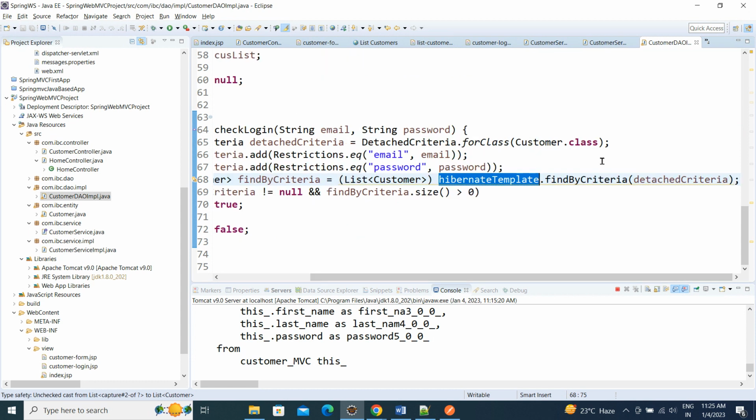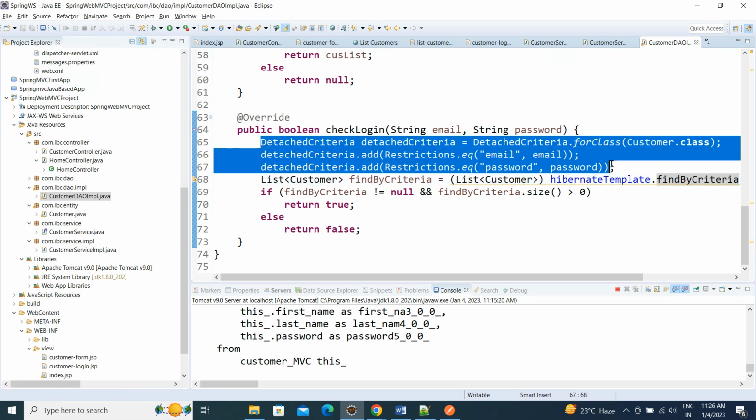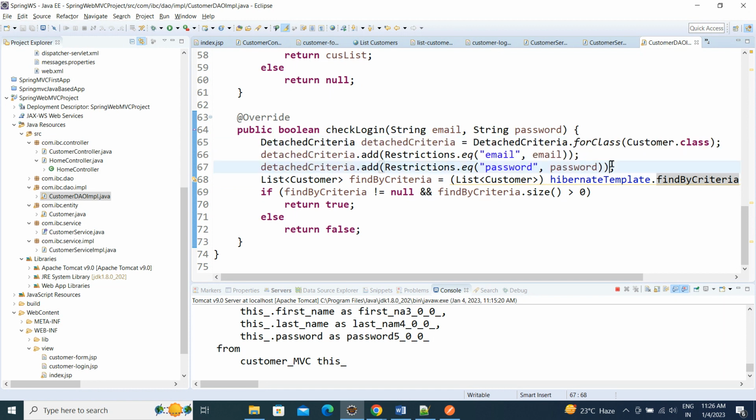Internally it will verify whether the username and password are correct. If correct, it will return true; if not correct, it will return false. Directly we don't have that criteria method in the Hibernate template, and that is the reason we use DetachedCriteria.